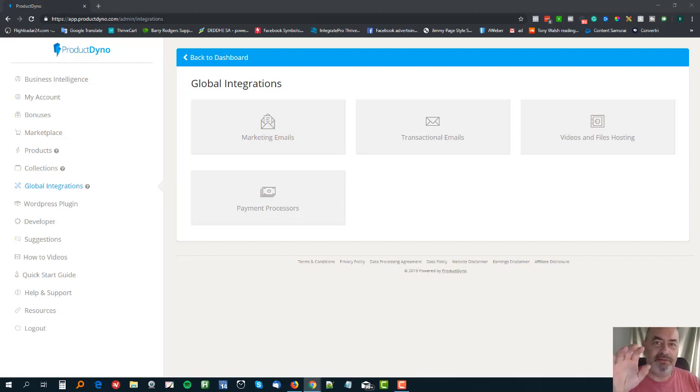And also, you had to make compromises and do workarounds. I really had to think about which plugin I was going to use according to how I wanted the product delivered and which payment platforms I was going to use. So compare that with ProductDyno. With ProductDyno, you can get a product set up in just a few clicks.